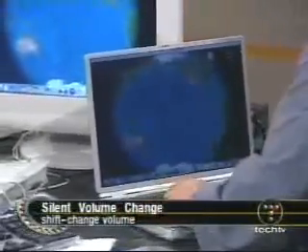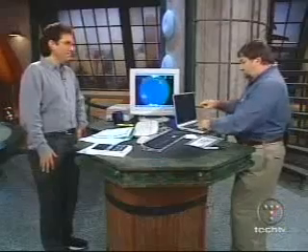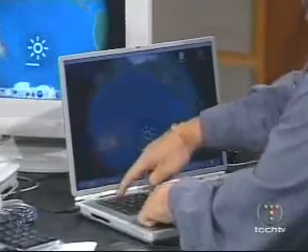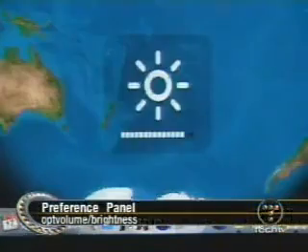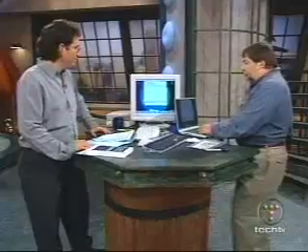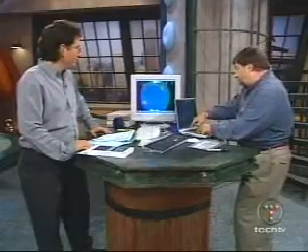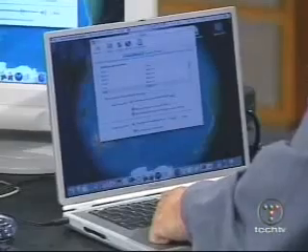That's one tip. Another one is, sometimes you want to bring up the system preference panels that adjust your screen. You can take the brightness keys, hold down the Option key, and click on a brightness up or brightness down key, and it brings up the preference panel to set your screen resolutions and that sort of stuff. Or you can hold down the Option key and hit the volume up or volume down buttons, and it opens the corresponding sound control panel.